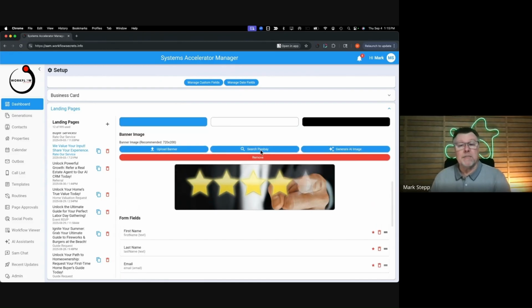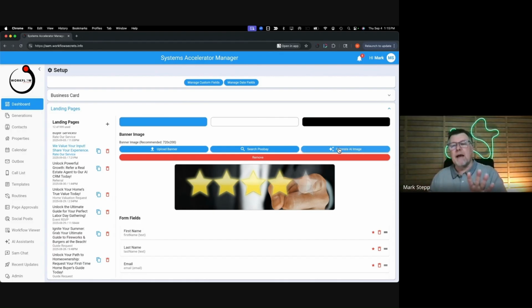Last week, we talked about being able to use Pixabay to do the images, and I just grabbed this one off of Pixabay. We do have one here for generate AI image, and you can describe the image you want, and it goes out and creates it. That one, because it's using Google's new image creator, it's currently free.